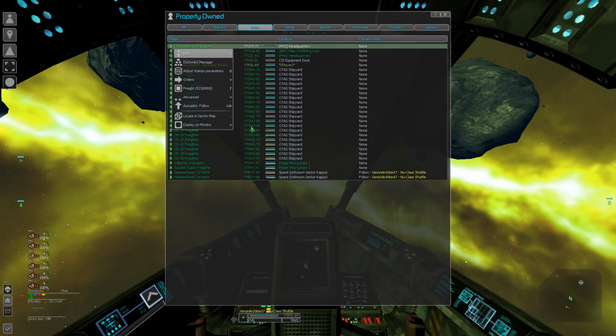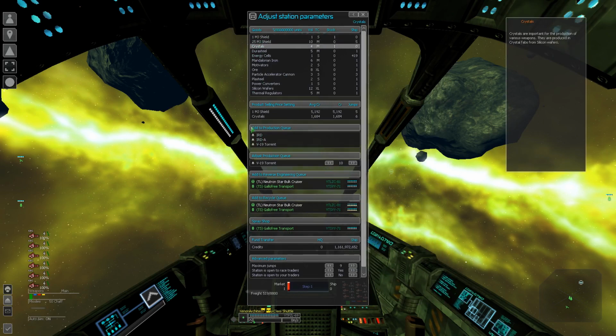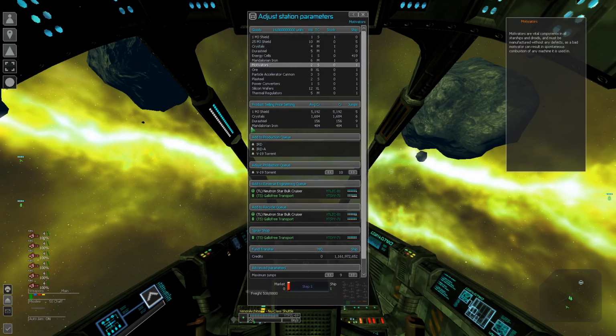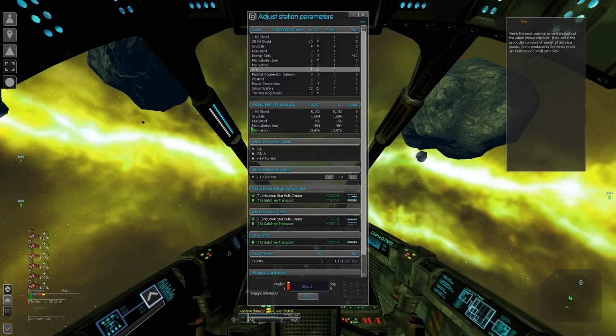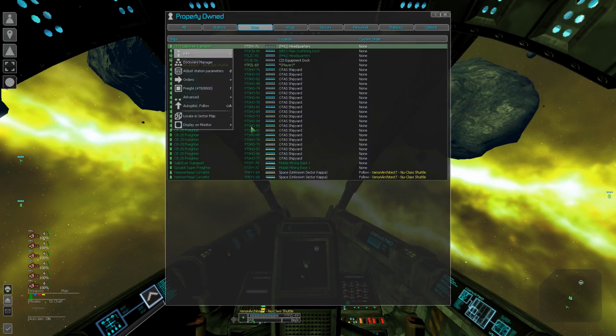So the reason for this is we are setting up the Dockware Manager. We need to get those wares into the menu. And we could just add the entire category of wares, and I'll show you how to do that later once we get to the equipment dock, but these wares have such massive categories like food, bio, and tech that we don't want to do that. So let's trade with the headquarters. We will give it the Crystal, Durasteel, Mandalorian Iron, which I suppose I should rename to Beskar Steel at this point, Motivators, or Plasteel, Power Converters, Silicon Wafers, and Thermal Regulators.